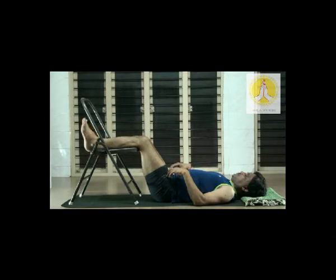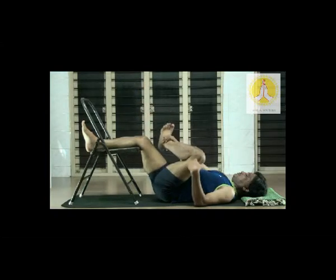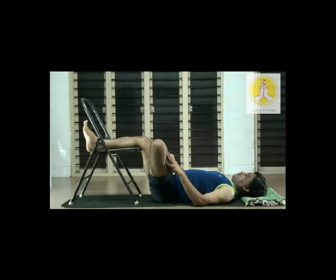One more time, left leg. Left leg up, fold, from right hand, hold the ankle joint, pull it across the right thigh, from left hand push the knee. This is especially good for the mobilization of the sacroiliac joint. That is the articulation between the spinal column and the hip bone.